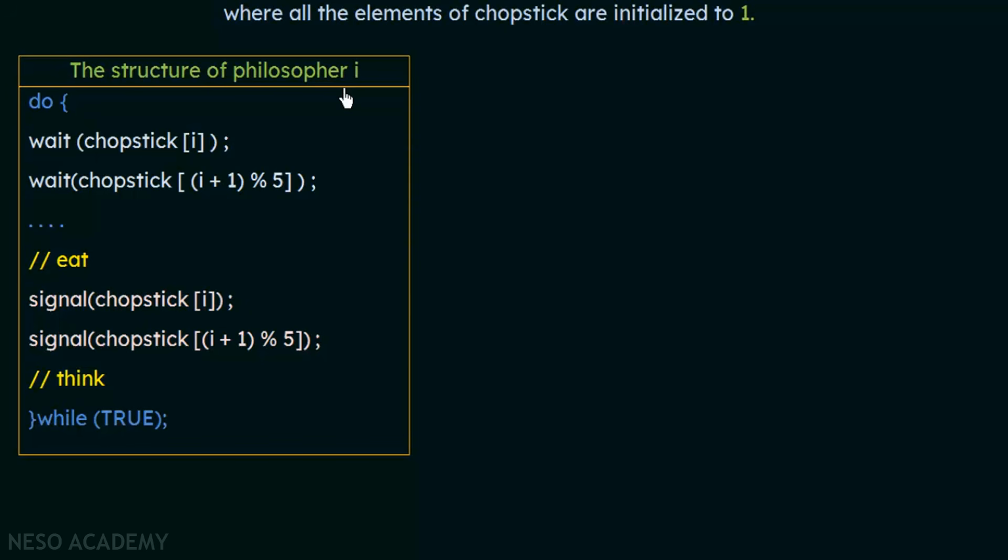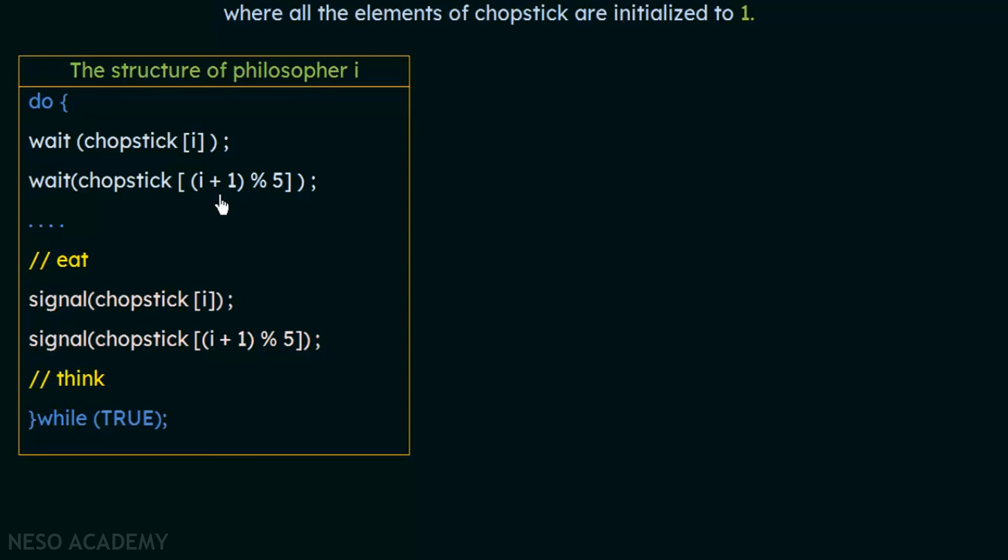As I told you, we are going to assume that these chopsticks are semaphores. So he will have to execute a wait operation on the 2 forks or chopsticks that are adjacent to him. So for philosopher I, he needs to execute a wait operation on chopstick number I and then also on chopstick I plus 1 modulo 5. Why are we making use of this mod 5? Because the philosopher will need to access the two forks that are adjacent to him. Let's say we are talking about philosopher 1. He'll need to access fork number 1 and fork number 2. So chopstick I will mean fork number 1, and chopstick I plus 1 will mean chopstick number 2.